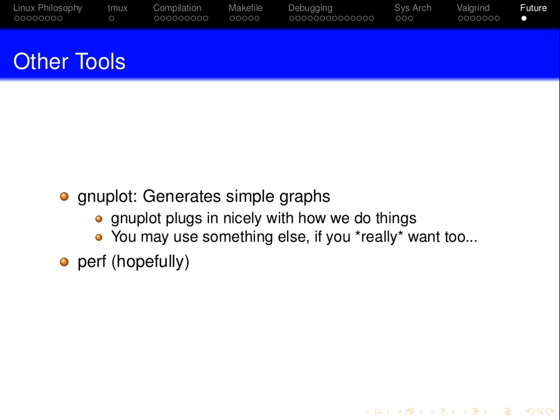And we're going to do both a theoretical analysis, so we can think of it mathematically which one should be faster. And then with GNU plot, as well as doing some timing information, we'll actually get empirical numbers, aka we're going to run it and find out which one is faster. And GNU plot's just going to plot it. It's just a plotting tool. You know, in Excel, plot this data, same thing, except for this class, it's going to plot a lot nicer than Excel will. And hopefully I'll get to presenting perf, which is a tool that will show what part of your program is taking forever to run.